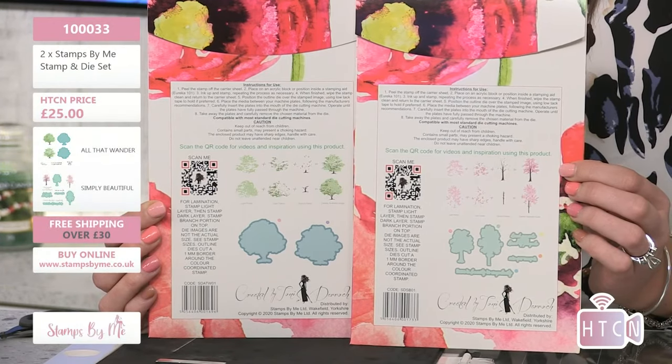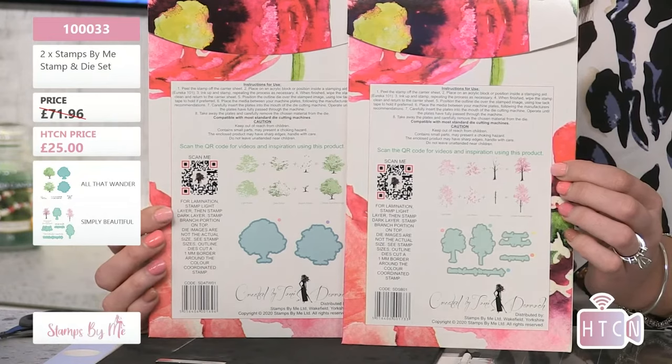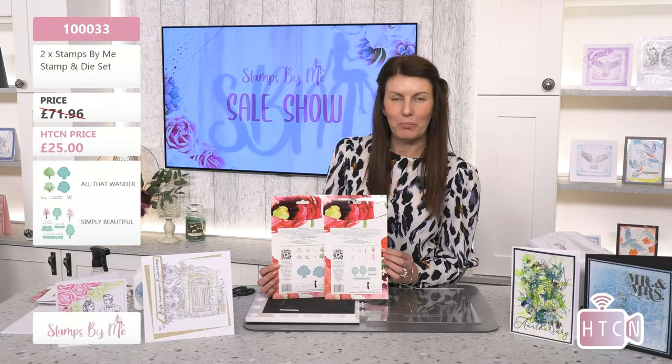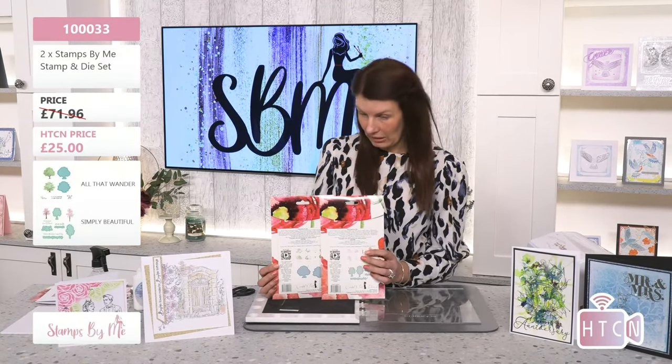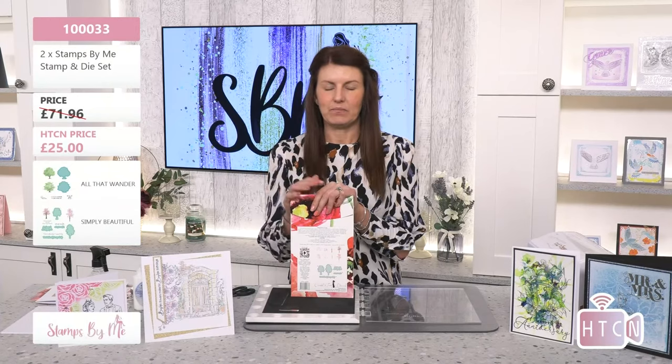You can see the layering element to create a beautiful full tree — an autumn tree, a green tree, or even a sparse winter tree for Christmas cards. This is an incredible saving. There are also more lamination trees coming in a different style so you can mix them together. It's really busy on the website, so keep checking as products are still being loaded. The sale continues tomorrow alongside a 10 o'clock painting class.